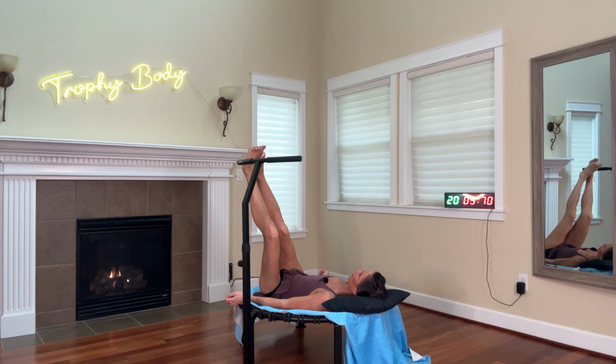Now I want you to feel into the legs, feel the sensations that you are experiencing with the legs inverted. Just pay really close attention to that in love and in support.